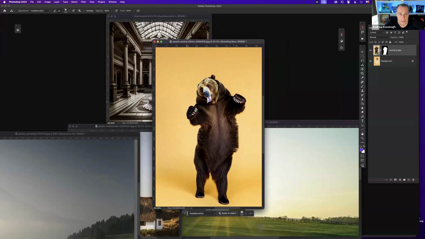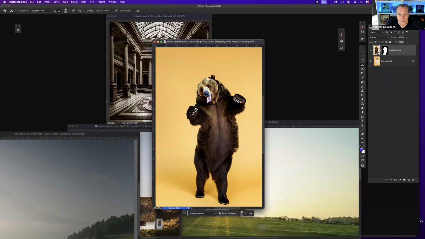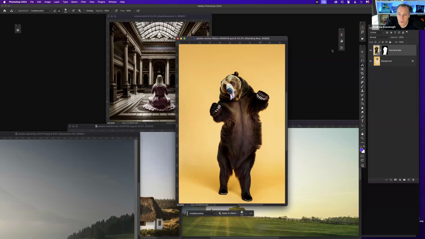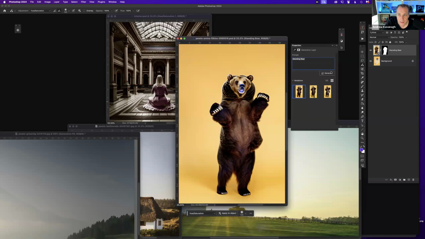Just remember, the original image was a JPEG. Just remember to save it as a Photoshop layered file. If you save it as a Photoshop layered file, you can go back, then go to your properties panel and choose any variation and then save them out as their own images.